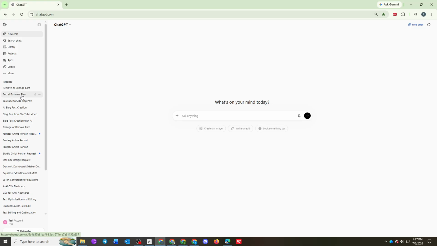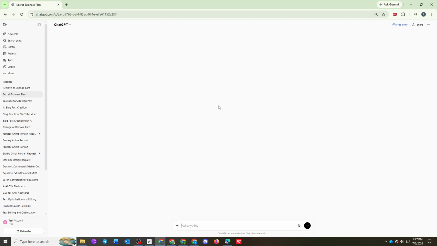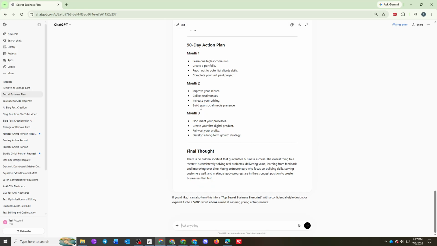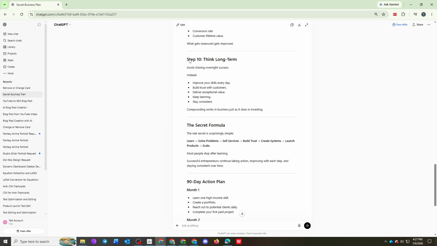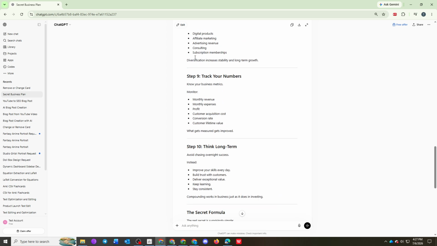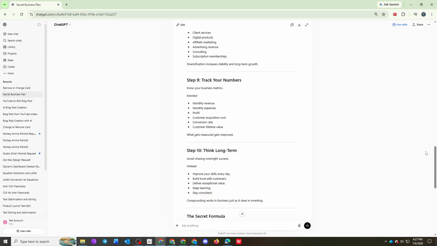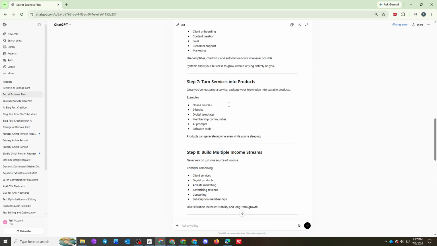After opening the conversation, take a moment to verify that you've selected the correct chat. Scroll through the conversation if necessary to make sure all of the content you want to print is visible. Then click anywhere inside the chat window to make sure it's active. If you only want to focus on a particular section, you can also drag your mouse across the text to highlight the portion you'd like to reference before printing.